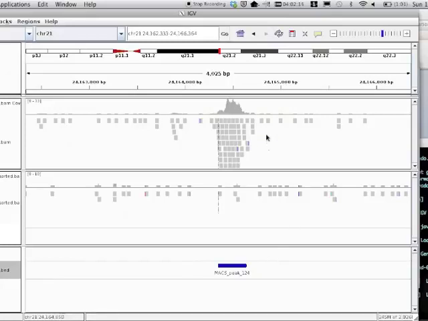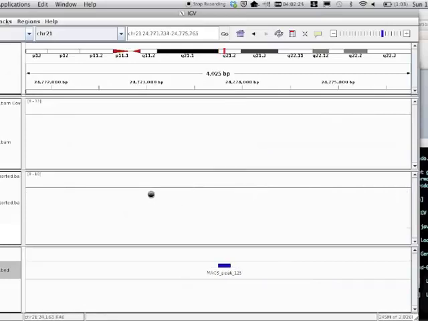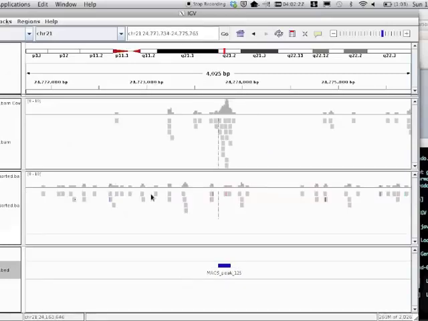And so here it's calling a peak. This is great. We see nice enrichment over this region. We can actually mouse over this peak and see that it has a score of 121. We don't see hardly anything from the background there, so that's good. And I can just click Control F and jump through a couple of these. And this is basically what I like to do.